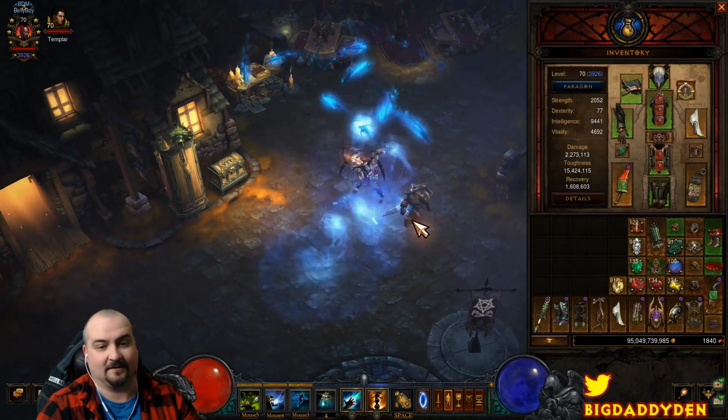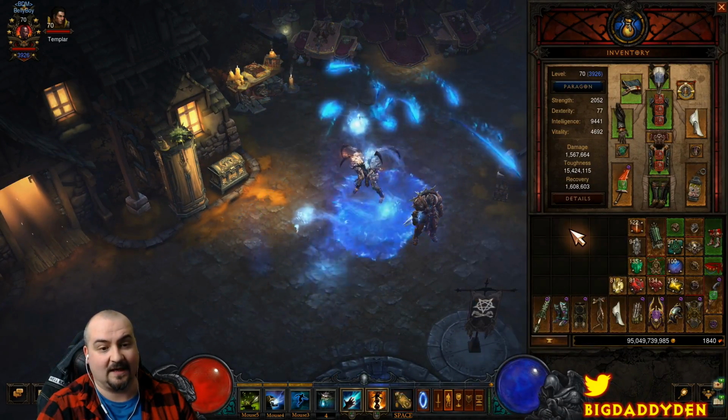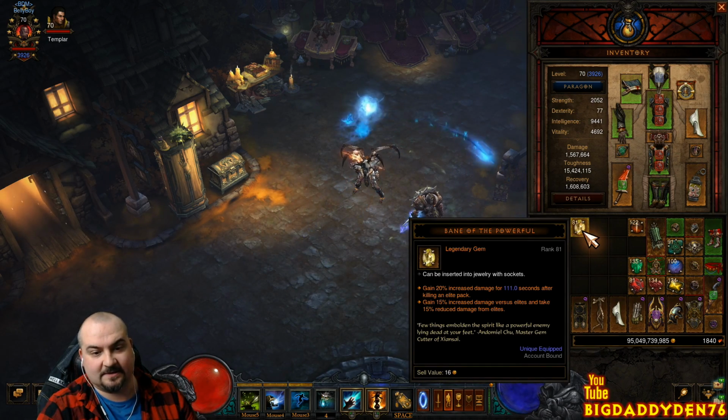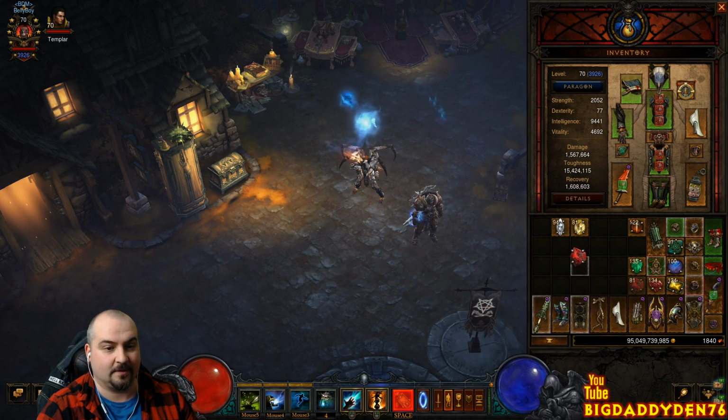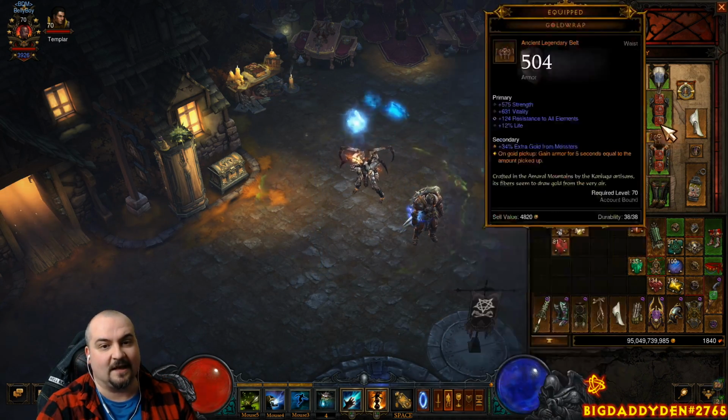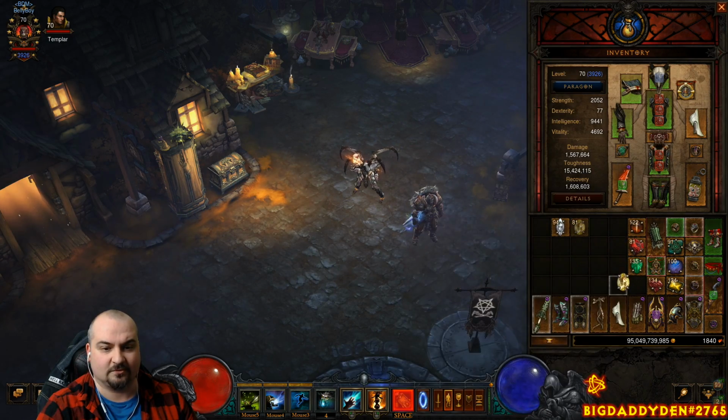But to be honest, it's up to you. You can use what you like. You know, you can use, say, Bane of the Trapped for a big damage bonus, or you can use Gogok of Swiftness for movement speed. If you want insane attack speed, you can pop in a Pain Enhancer. It's up to you. You can go with what you really, really like. But I found that Zei's, for me personally, man, worked really, really well.